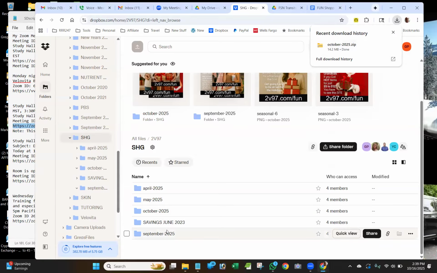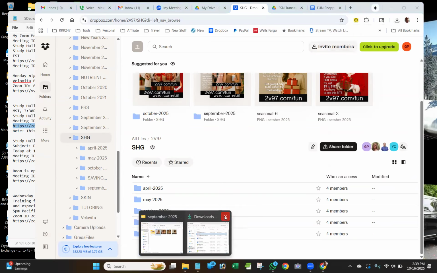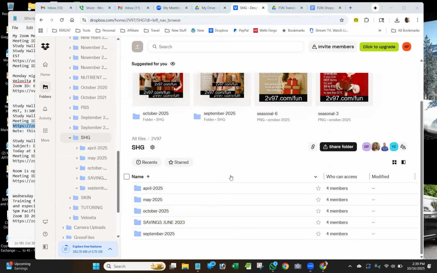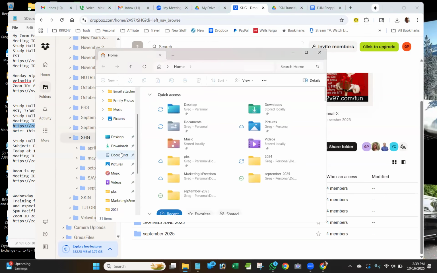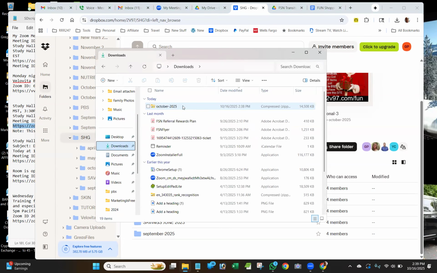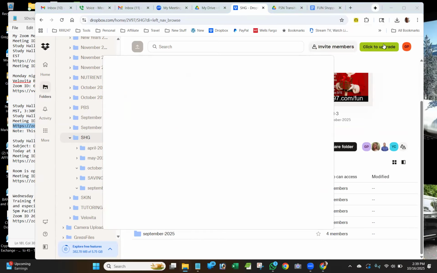Okay, so let's say I didn't use that. Let me go here and close all these file explorers I have open. And then I could just open my file explorer over here and navigate to downloads right here. And there's the most recent download at the top right there. So it's just a shortcut to get to the same place. This thing right here goes to that folder that I just showed you how I got to.